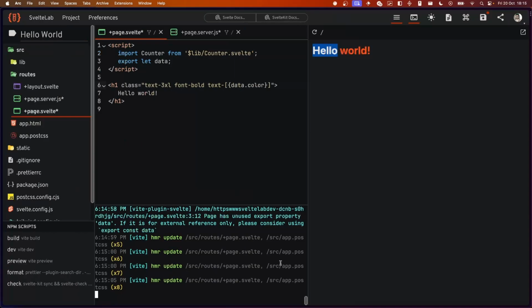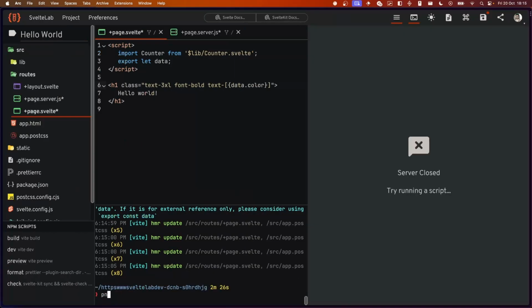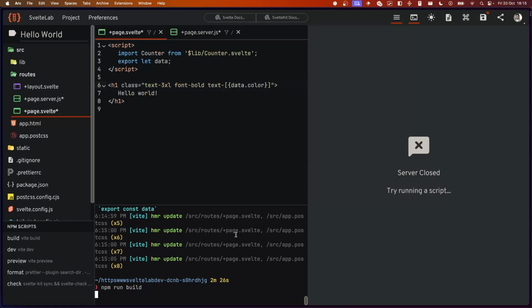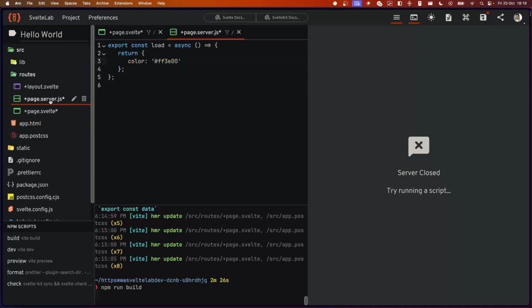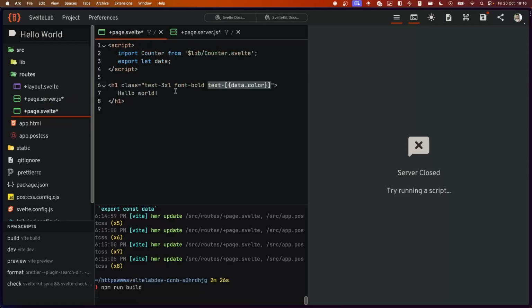Okay, it's working only in dev, so we can actually build with npm run build. So if we build these, maybe the only reason why this is working is because Tailwind can actually analyze it.